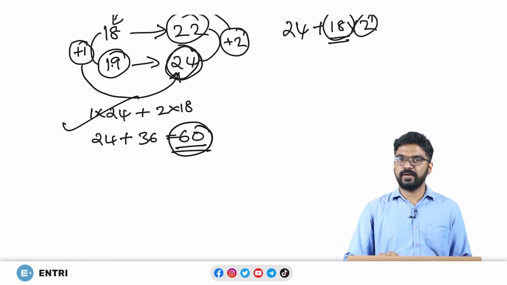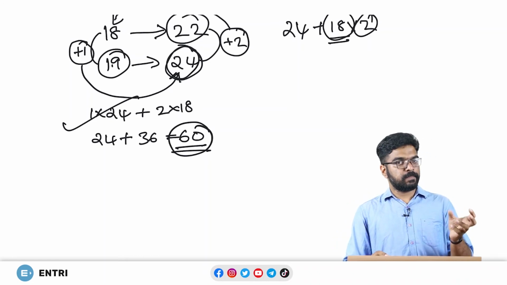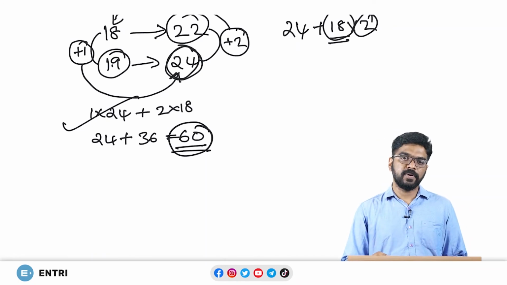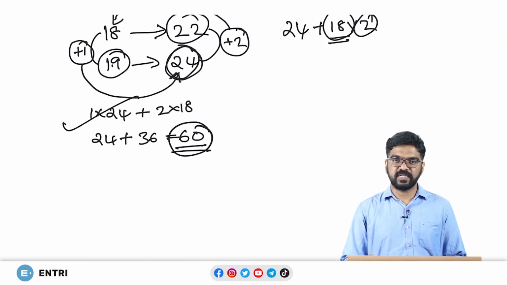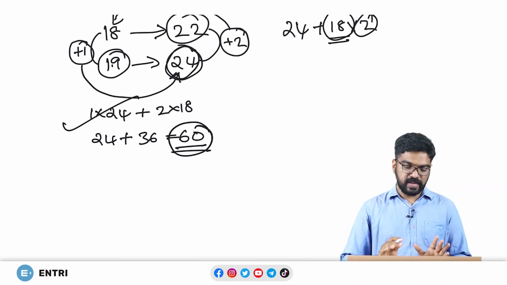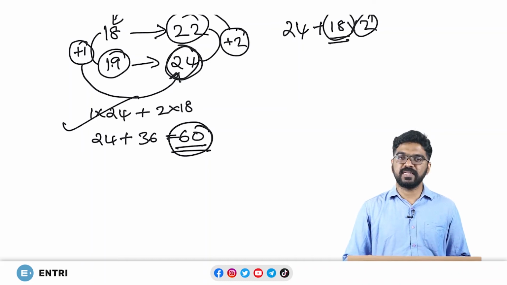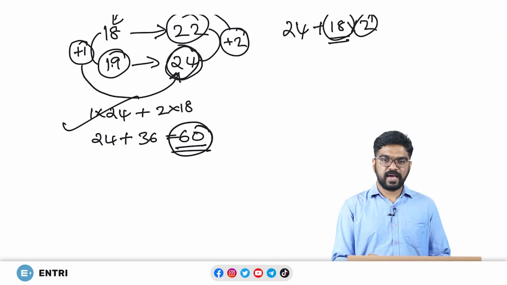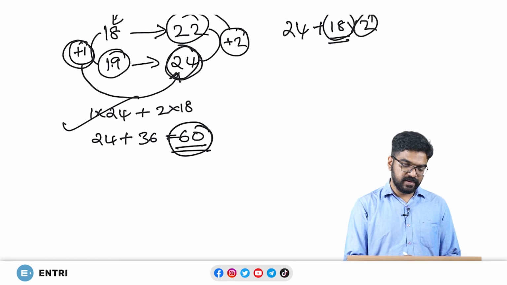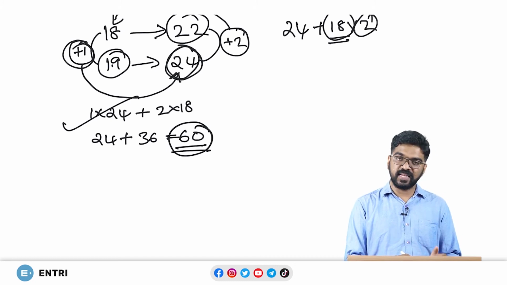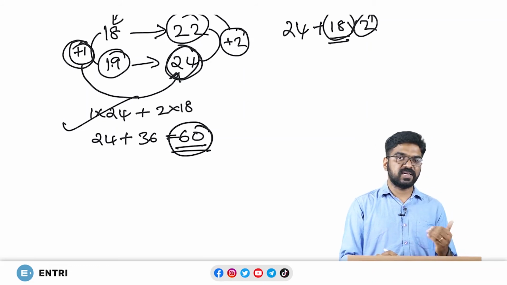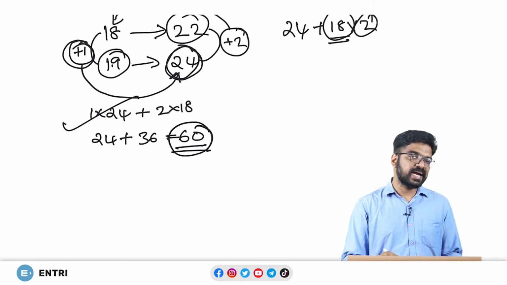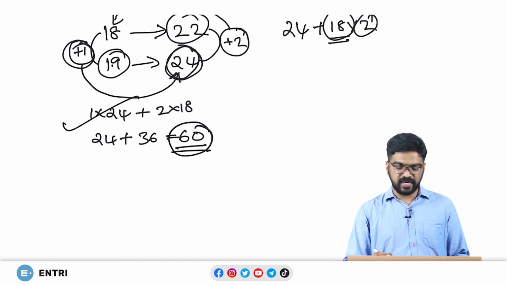The same method can be applied even when people are joining, or when people are leaving the group, or when there is a replacement also. So for any type of question, irrespective of the type, we can apply this same method to find the answer. The only thing to look at carefully is the sign. If there is an increment, you should put a plus value. If there is a decrement or decrease in the value, you should put a negative sign over here. So let us try with a different question.